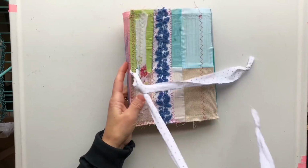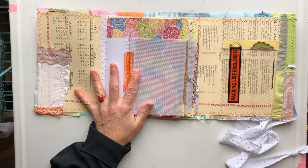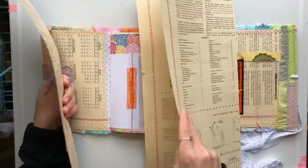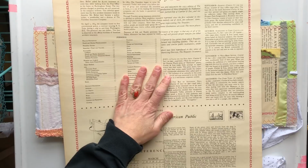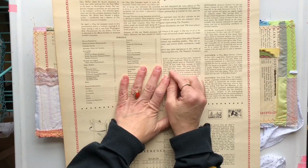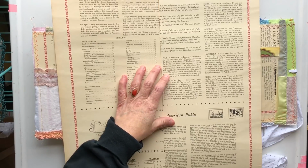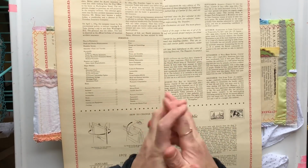And then, like I said, you'll have 3 signatures. Now, how I made this book was I used some Currier and Ives calendar pages, and they go from the 70s all the way up to, I think, 1989 was the oldest one. I think I might have a couple 1967s, but anyway. One time, like 2 or 3 years ago, I found this gigantic garbage sack of Currier and Ives calendars, and I use the calendar pages all the time.